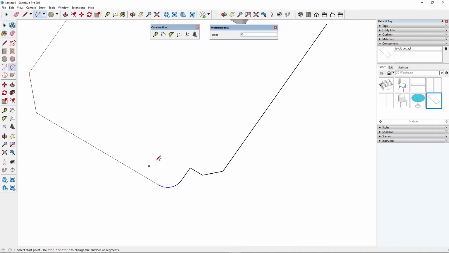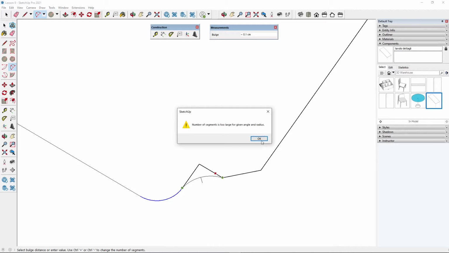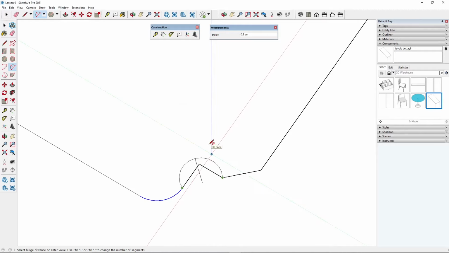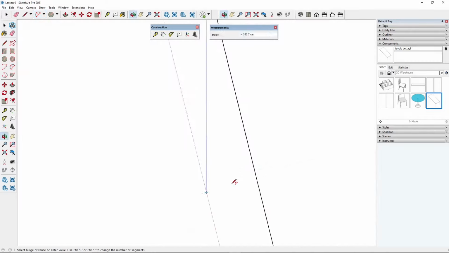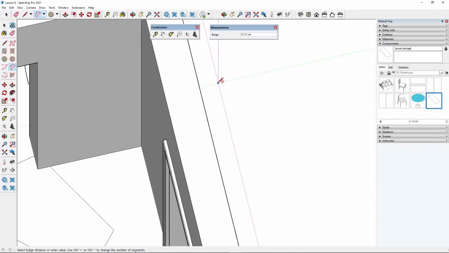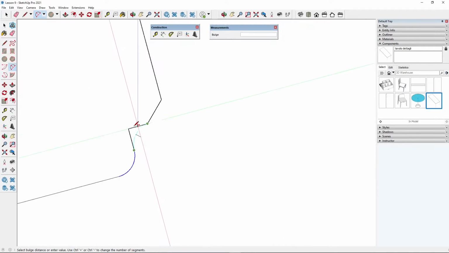So if I create another fillet here, okay, so I'm creating the arc, define the curve that you want, and then use Control plus and Control minus to increase or decrease, just to show you here, the segments. So you can give also different effects to this. Oops, I got lost here. Well, the more things you have in the scene, the more likely it is to get lost.